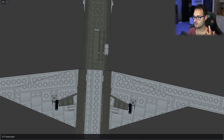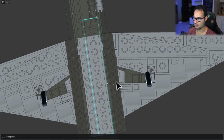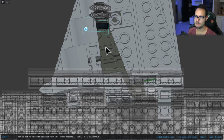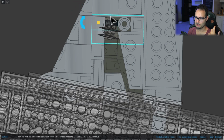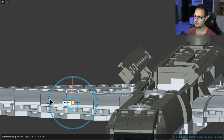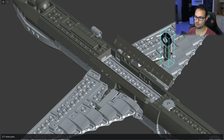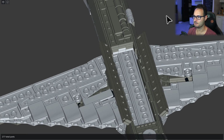While for the back landing gears you have to first rotate them a little, and then you can close everything. This is needed to keep them in the right position while the angle of the wings is not the vertical one. So again, here we have this little pin that can be rotated to make it straight with the rest of the fuselage, and at this point you can easily close the landing gears this way. Of course, it's the same also for the other landing gear. I will not spend time showing you how, because it's the same process.